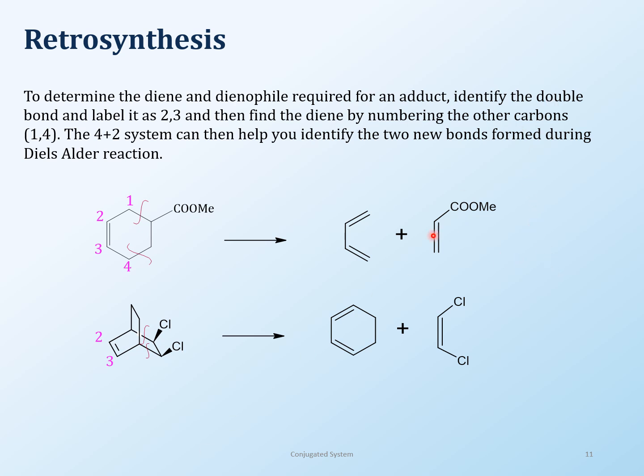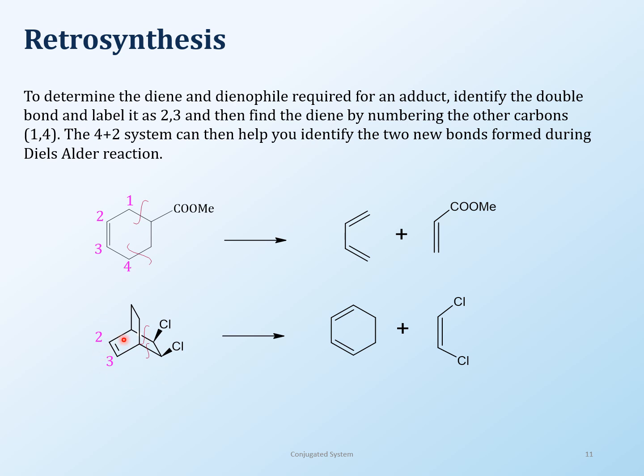So here is some retrosynthesis for Diels-Alder, because again, retrosynthesis, what do we do without that? So here is a molecule that you need to synthesize. And again, as I told you, my focus is always going to be the 4+2 system. What do I do when I see any kind of a structure like this and I'm asked for Diels-Alder? I focus on my double bond. Once I focus on the double bond, then I go ahead and number that 2 and 3 and then number the other 4 system. Then I know I have to break the bonds connecting to 1 and 4. And that's it. I put the double bonds in the requisite place and then I'm done. So keeping it simple is what I do.